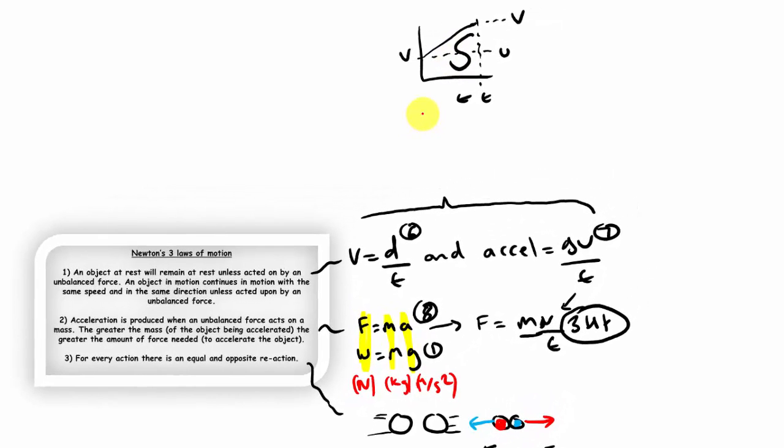Here I've drawn an imaginary velocity time graph for an object that starts off at an initial velocity which we're going to call u, ends up at a final velocity which we're going to call v. And does this in a time period we're going to call t. The distance it travels during this we're going to call s, which is a bit weird but it's the letter that we use in physics for displacement.